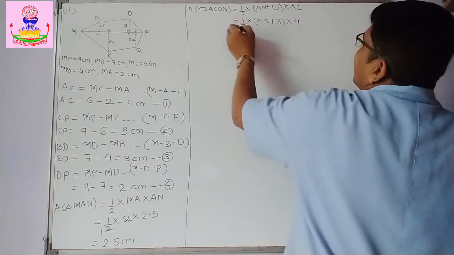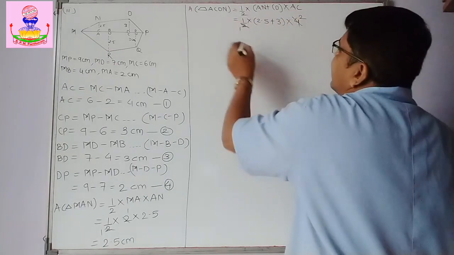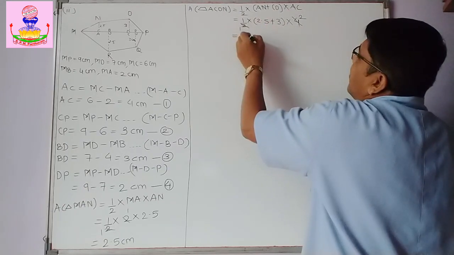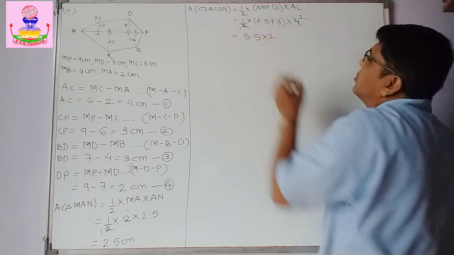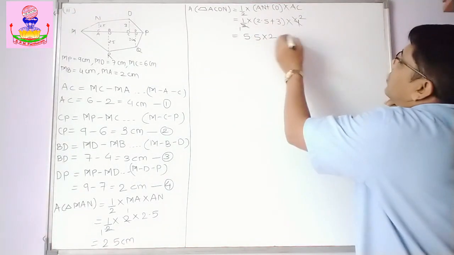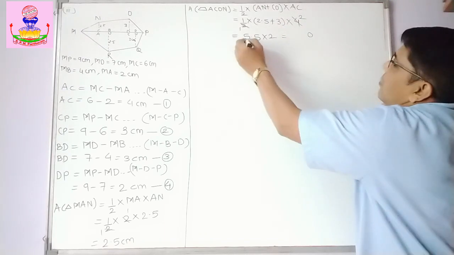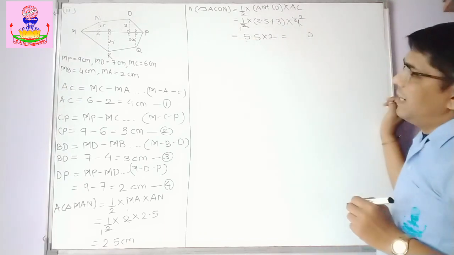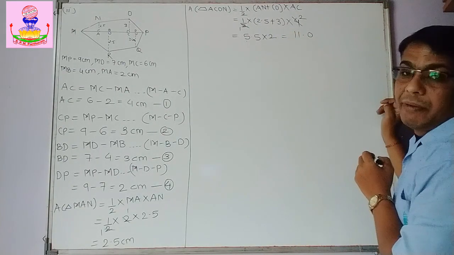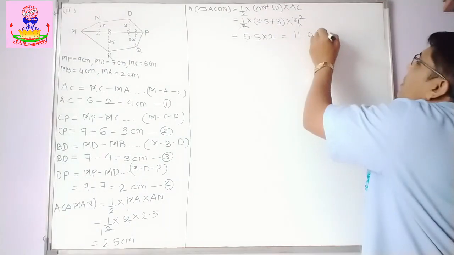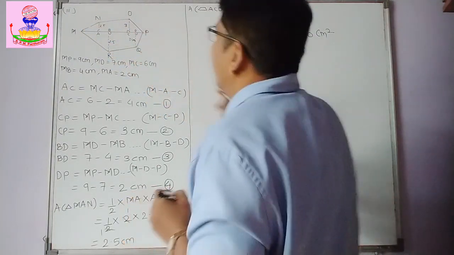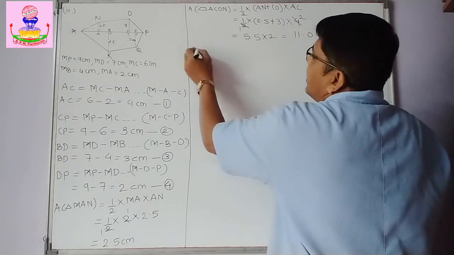Okay, so it becomes easy. Now 2 ones are 2, 2 twos are 4. Right? So 2.5 plus 3, that is 5.5 into 2. Now, so that is equivalent to 5 twos are 10, 1 carry on. 5 twos are 10, 10 plus 1, 11. So, decimal point after 1 digit. So, 11.0 square centimeters. That is area of this trapezium. Now, area of triangle OCP.